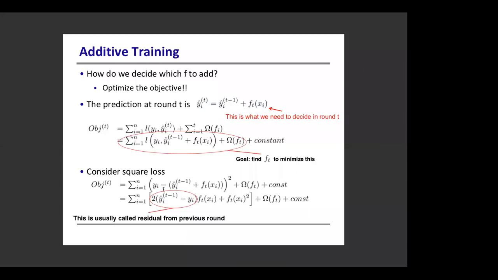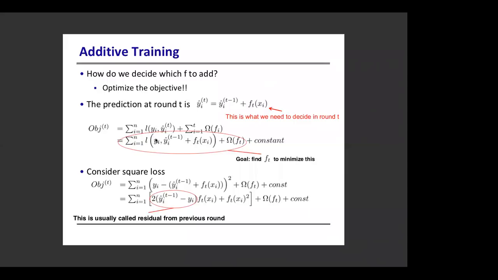Now we move ahead. Usually we have the squared loss, the mean squared loss, but we just go with the squared loss. So we'll have the square of y minus yi(t-1) plus ft, and so on. If we go ahead with this kind of model, you will see that the yi minus yi(t-1) we have anyway computed earlier in the previous round.